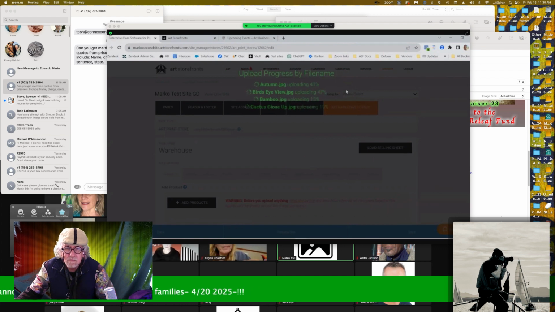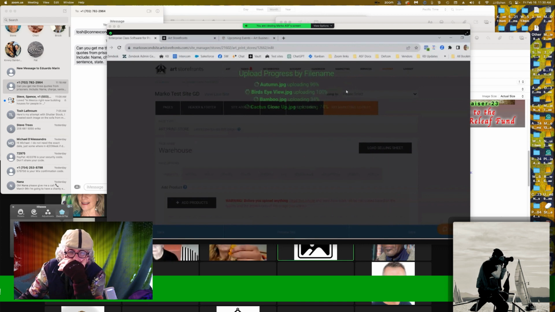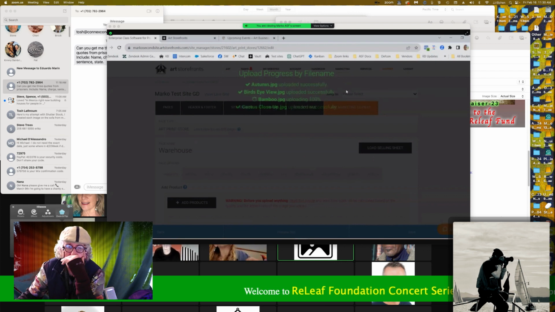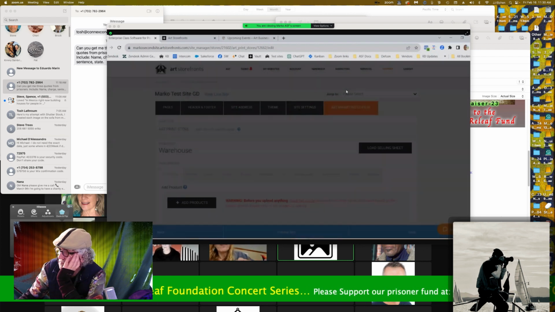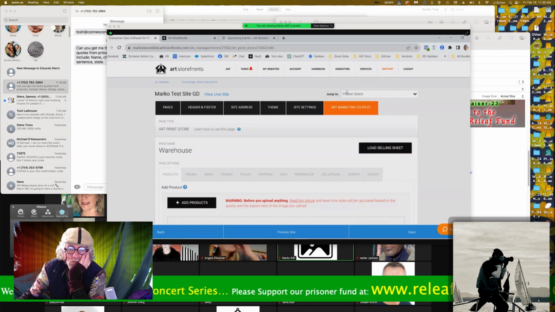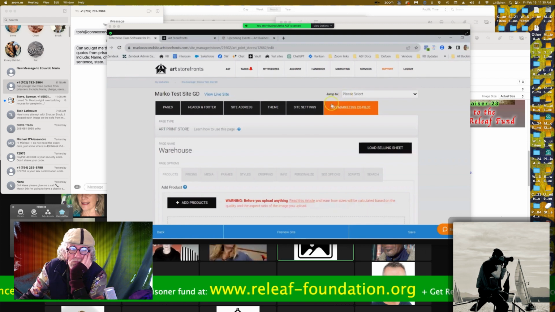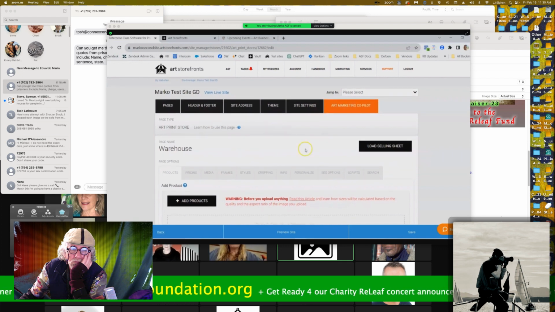Now during this process, the site will analyze the image file you're uploading for its resolution and aspect ratio. And based on that, it will offer you a list of sizes that this particular file can be printed on. Now here is a crucial point to remember. The quality of your uploaded files significantly impacts the quality of your prints. This is why we stress the importance of using high-resolution, professionally photographed or scanned images on your Art Print Store. Speaking of which, here are the specifications that your image needs to meet.